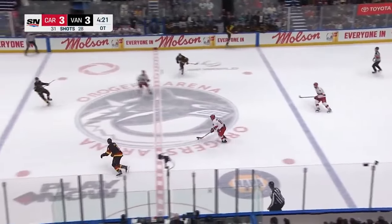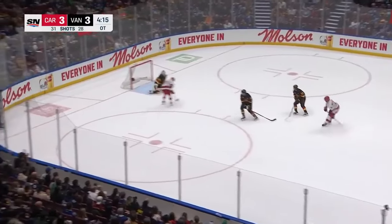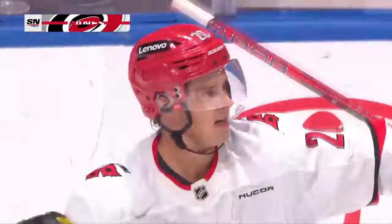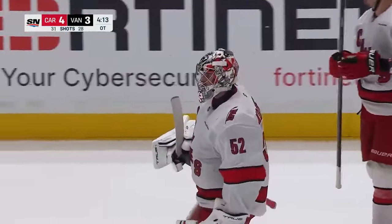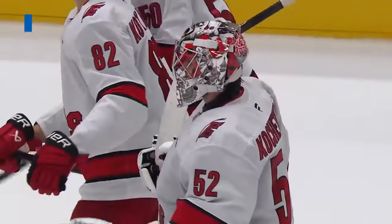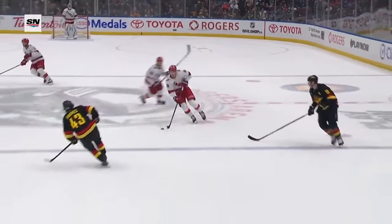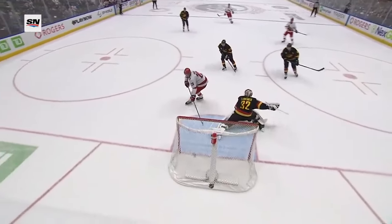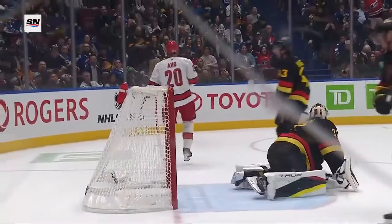Natchez through center, turns back — wide open is Goss to spare, in front — and they score! Sebastian Ajo, after Lankanen made the first save, Ajo on the backhand, tucked it in. He's got his second overtime winner of the season. Canucks rally in the third to get a point, but it's Ajo who wins it for the visitors. Carolina takes it 4-3. After gaining the zone, Goss to spare hops onto the ice, throws it towards the net — goes off the goaltender Lankanen. The rebound doesn't go off into the corner, instead it pops to Ajo, and he's able to put it in.